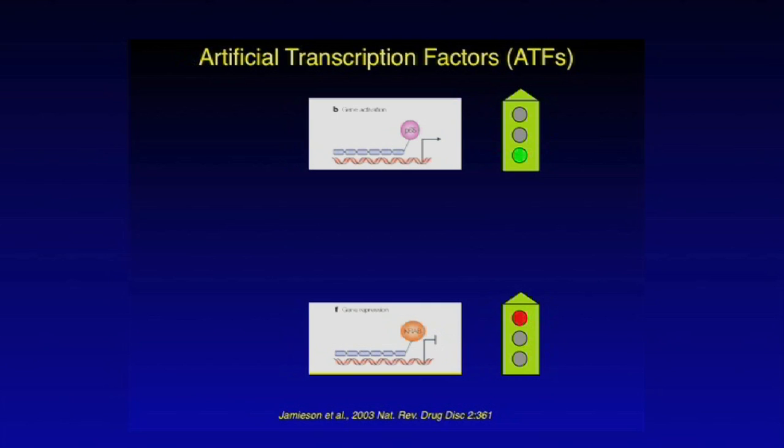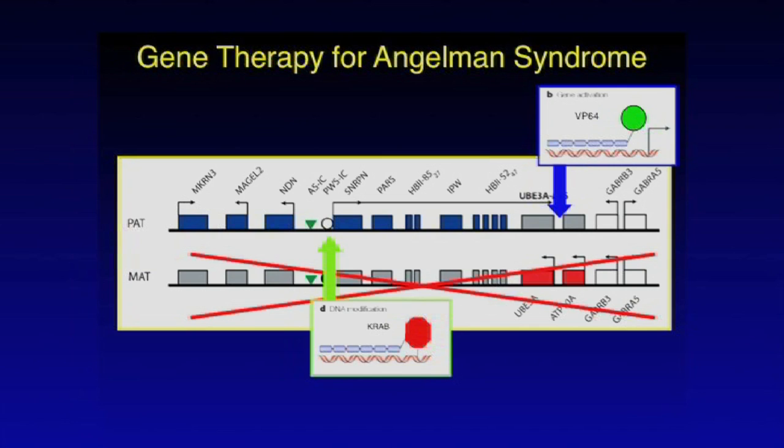And over many years, a number of labs, of which I'm a part of, I guess, have tried to understand how these proteins work and have tried to reprogram them to bind the sequence that we're interested in. So now, to some extent, we have the ability to decide where we want to make a transcription factor to. So, for example, in the case of UBE3A, we could think about making an activating transcription factor that will just bind upstream of this UBE3A gene and hopefully activate its expression.